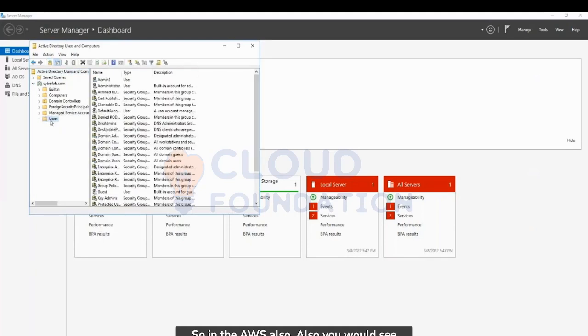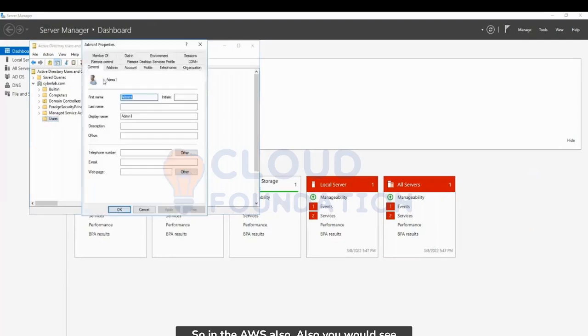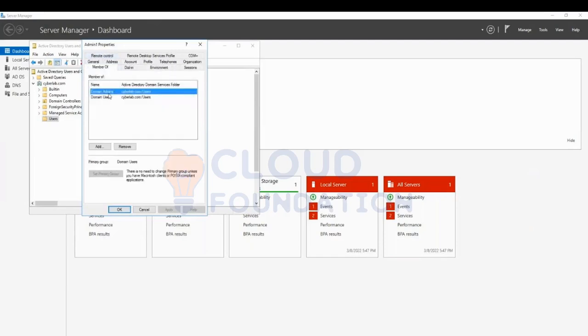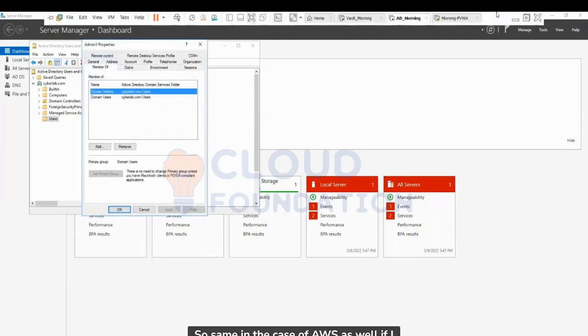In the AWS also you would see this admin1 as a domain admin account, and the password of it is CyberArk1. You can see the member of domain admin user. Same in the case of AWS as well.